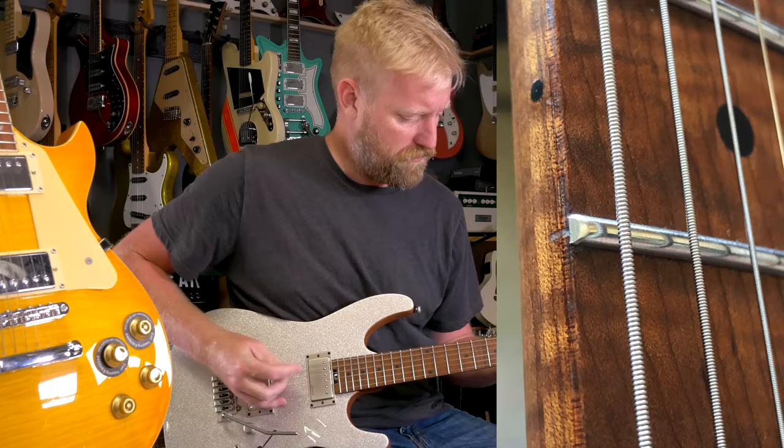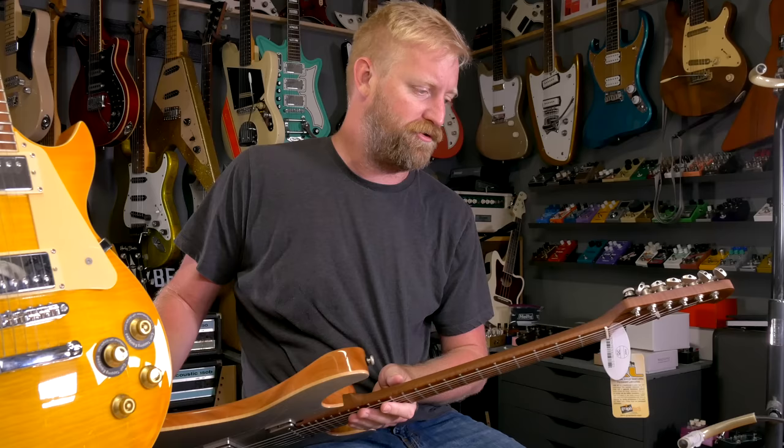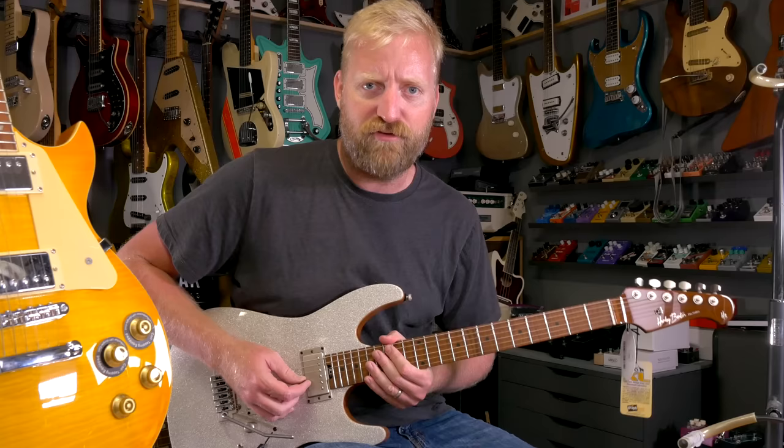Clearly, like I said earlier, it's trying to do the Ibanez AZ feel. It has a very similar neck feel to it. Feels comfortably fast, but not like an insane sort of wizard neck. That smooth, baked maple, kind of lightly oiled sort of feel. I'm sure it's not oiled. I'm sure it's some sort of very thin poly coating on there.